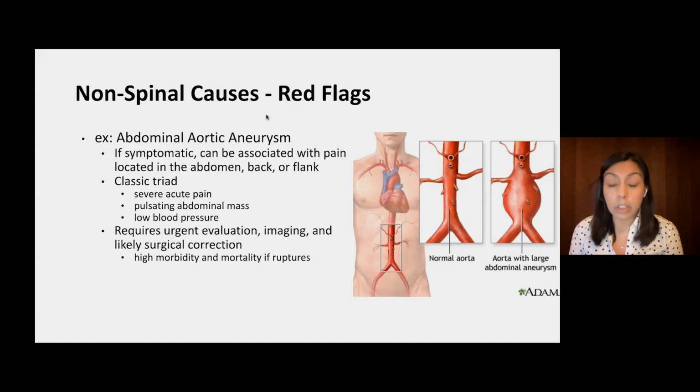Risk factors for an abdominal aortic aneurysm include smoking, being male, having advanced age, being a bit older, a history of atherosclerosis, so someone who has a history of vascular issues or plaques, family history of this process, a history of other aneurysms in the past, and or connective tissue disorder history.